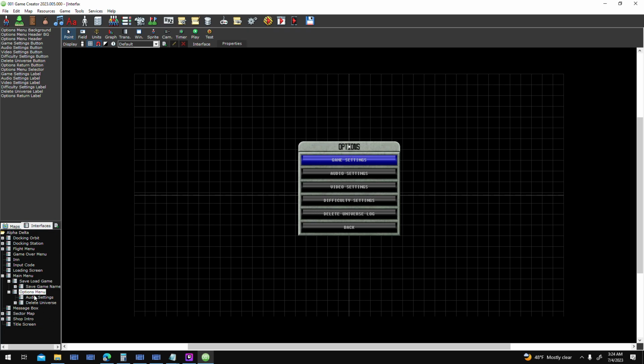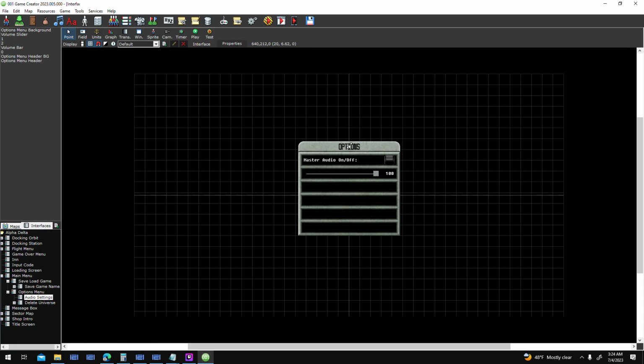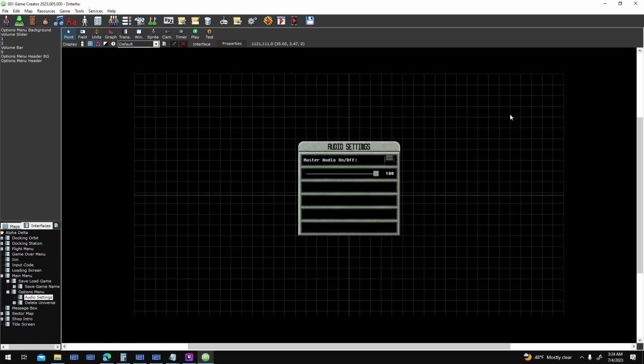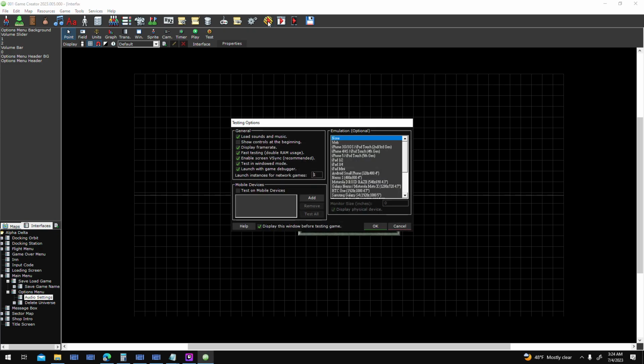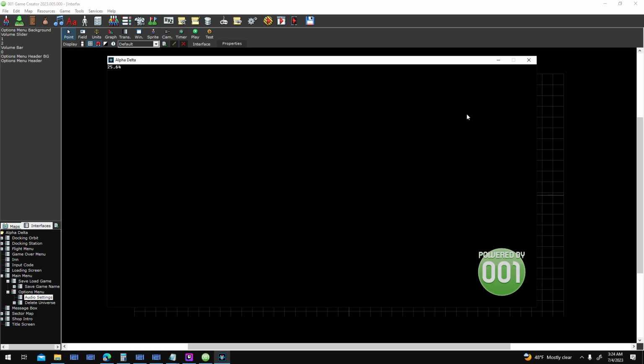and give it a header. Audio settings. And one last quick test to make sure that puts it in the right place.